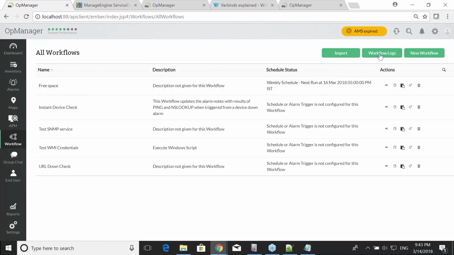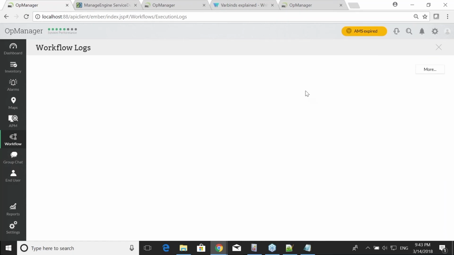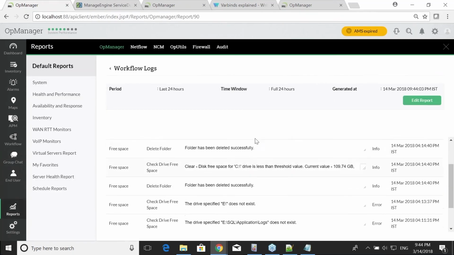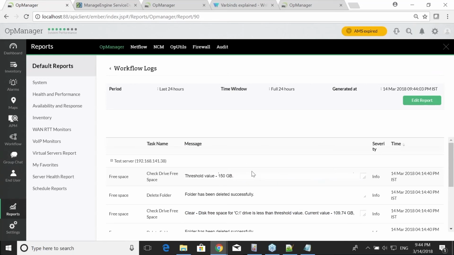Let me show, I've already executed this workflow, and let me show the workflow log for you. Yeah, so this is what I did sometime before, and this is how the workflow log looks like. When you execute this, it checks for the free space, and the free space is less than 150 GB, so it satisfies the condition.